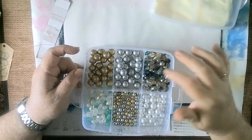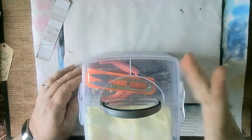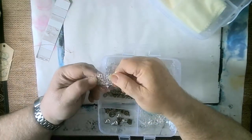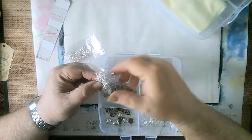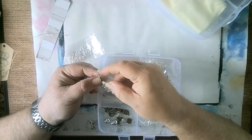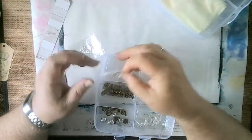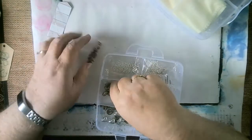So we'll put this back together, snap it shut, and we'll go to the bottom. And that's what I like, because it's compact, just grab it and go, everything's together. Okay, and in here you've got small jump rings, and you've got the end for your string, where you tie the knot into it and it clamps around the knot of your string. So there's that. Those are nice to have. Then you got some spacer beads, then you got some more spacer beads.